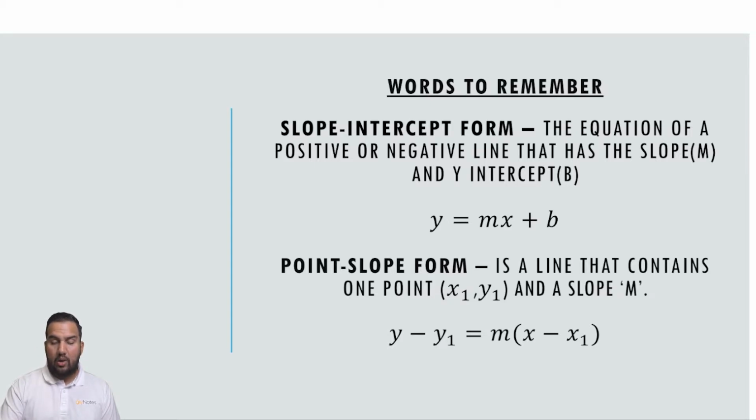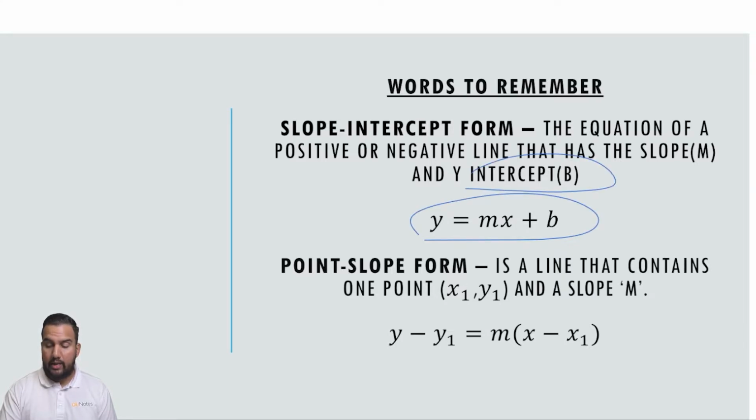Now, the way I want you to memorize this to make you more efficient is if they give you the slope and the y-intercept, you're going to use y equals mx plus b because the b represents the y-intercept, right? But if they give you a random point, and I want you to remember the word random, it's better to use point-slope form because there is no b involved. So if the y-intercept isn't given, we can't use y equals mx plus b. We're going to use y minus y1 equals m(x minus x1).